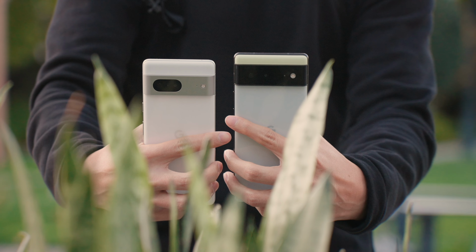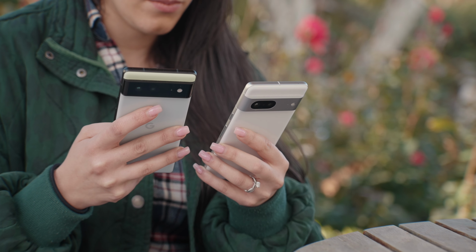Now, I personally never had modem issues or overheating issues with the Pixel 6, especially after the updates it's gotten, but that doesn't mean it's not there and it won't happen to you. When I dailied the Pixel 6 last year, I had a lot of fun with the phone, and the camera was really my only reason to use it. And like I said, my experience was a lot different from 90% of the people online. I actually enjoyed using the Pixel 6.